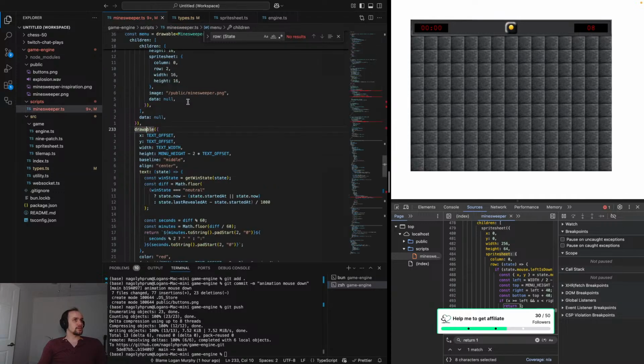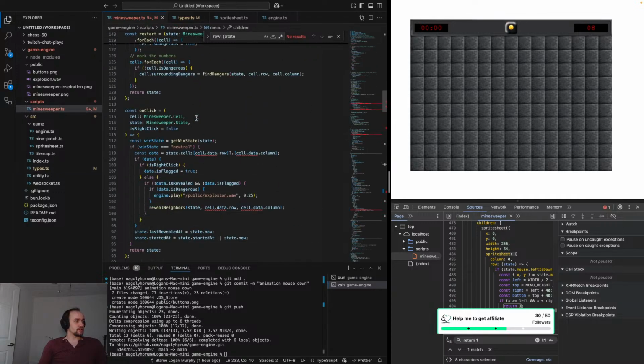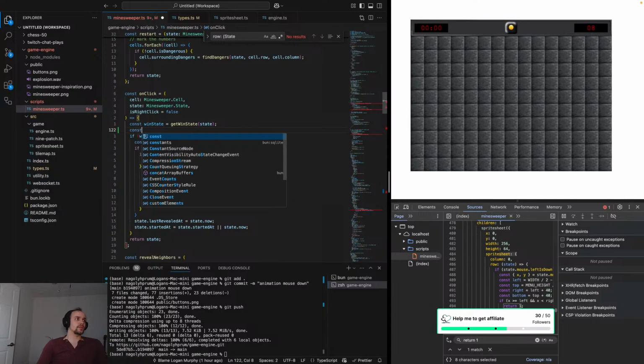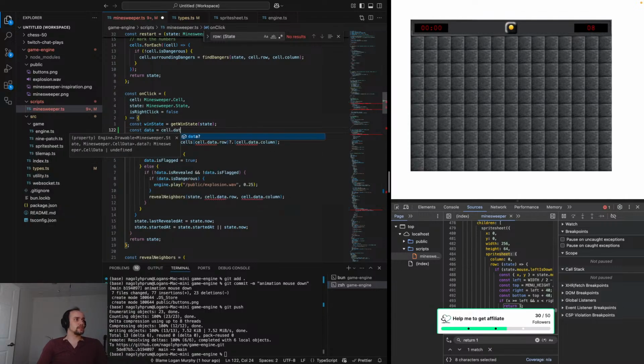How much does my code hate me if I do that? Data equals cell.data.